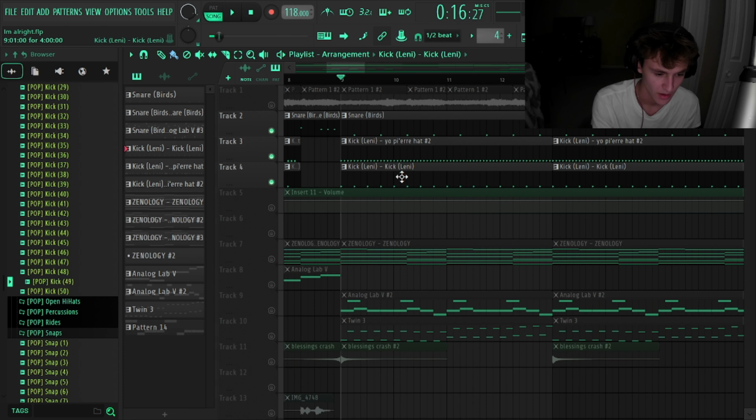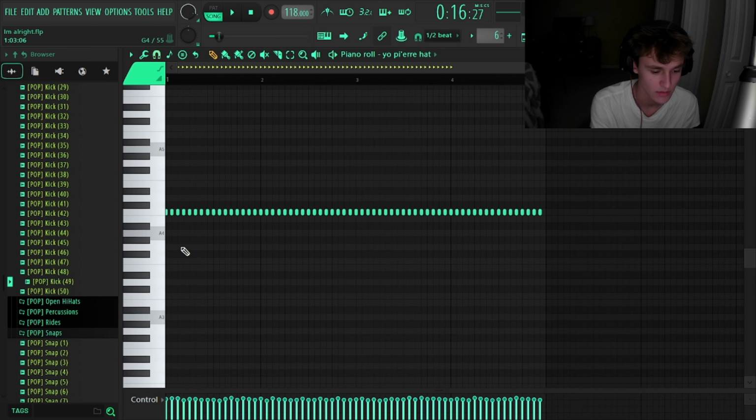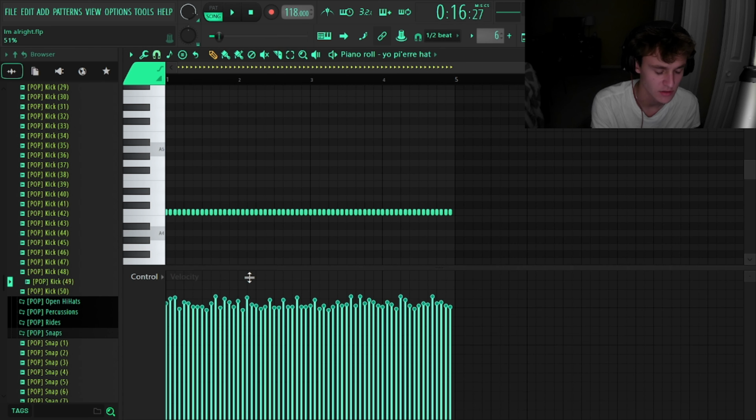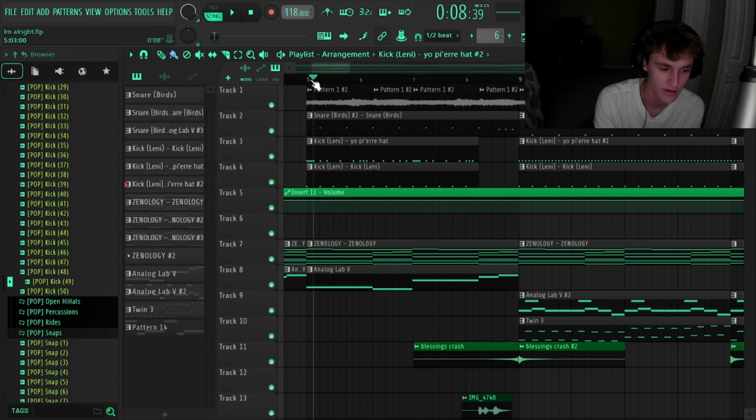And then obviously I added a 2-step hi-hat hitting every single time as well, and I randomized the velocity just to make it sound more natural. And then for the beat drop, I did something with the snare pattern a little different just to make it hit harder. And you can hear it right here.